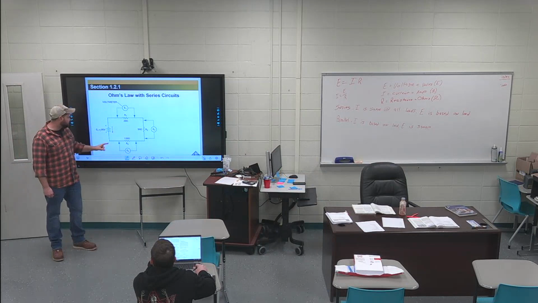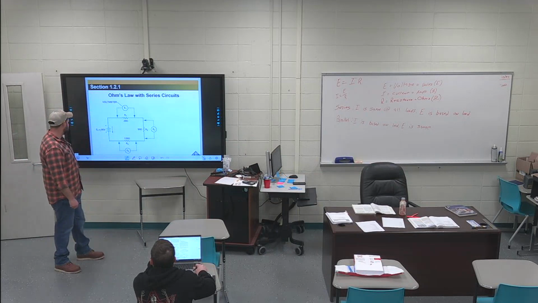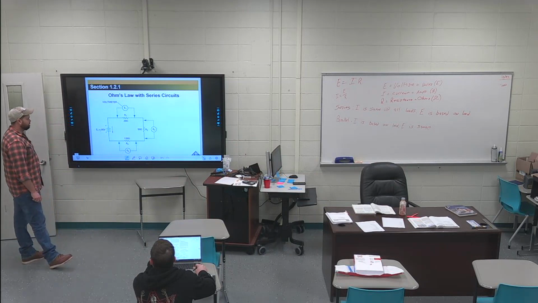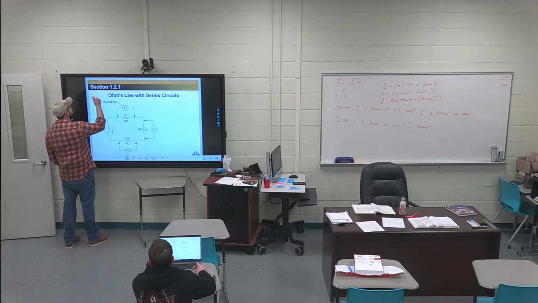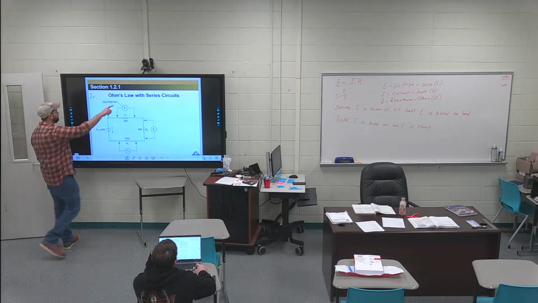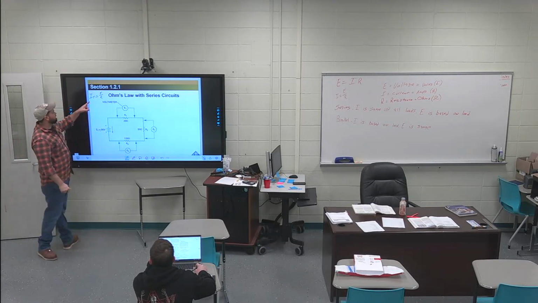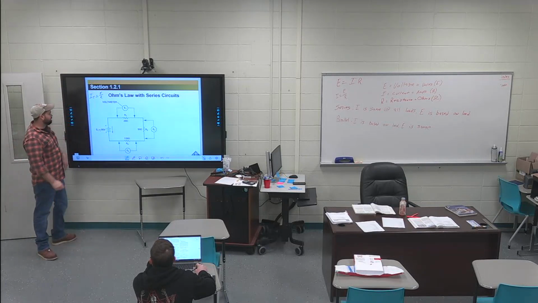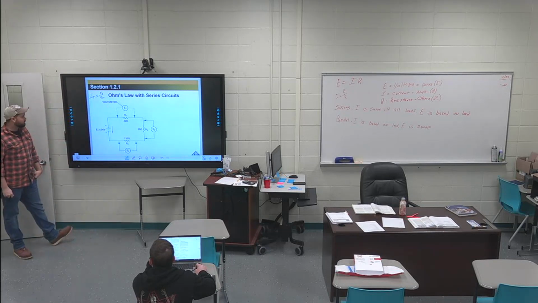So if I'm finding my voltage drop across R3, the first thing I have to do is find my current total, because my current's going to be the same at every one, right? So I need to find current total. What is my equation for current? That's E divided by R. But if I'm saying current total, it's my voltage total divided by my resistance total, right?